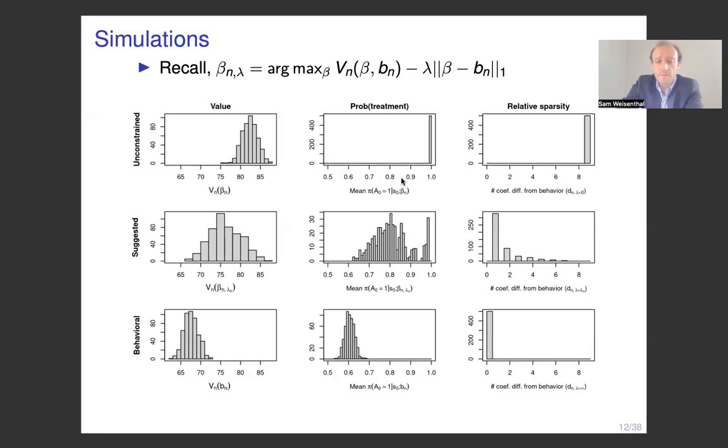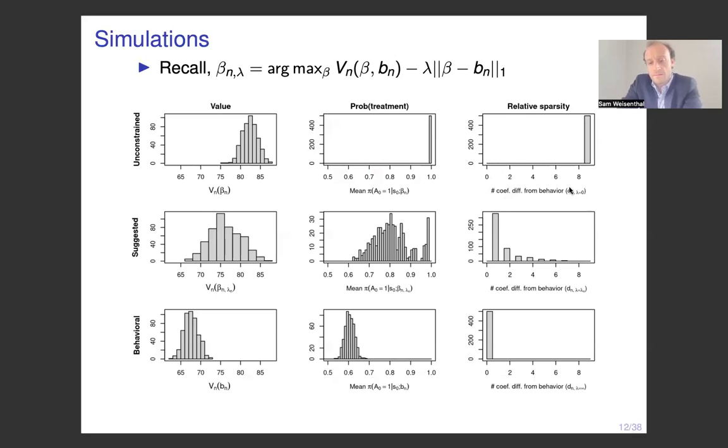We also observe the probability of treatment over data sets. When one only maximizes value, the best thing to do, the way that we've set up the simulation, is that the treatment has a positive effect on the change in the blood pressure going from S02 to S01. So the best strategy is to always treat. In our case, we don't do that. In the suggested policy, we pull towards the behavioral policy, which has a probability of treating usually of about 0.6. So this is closeness to behavior, one of our goals.